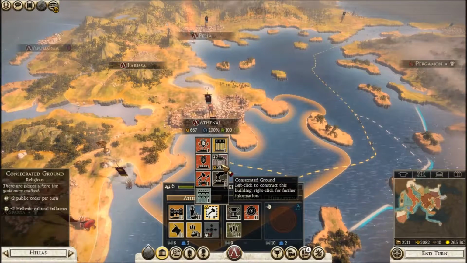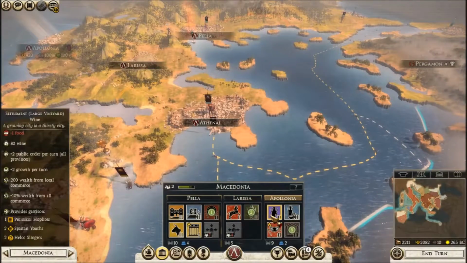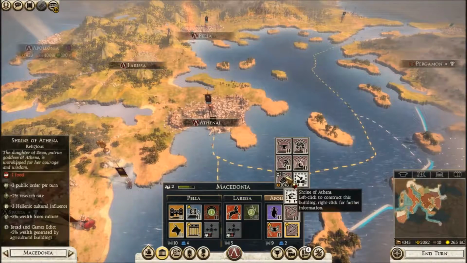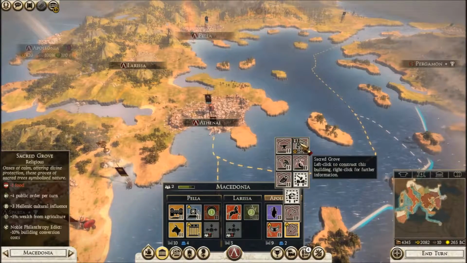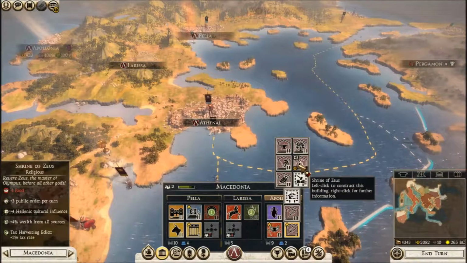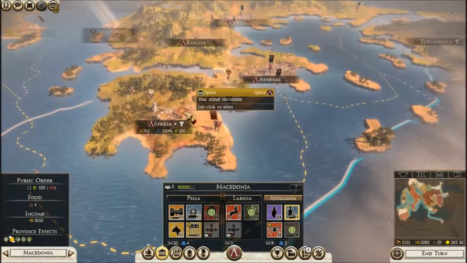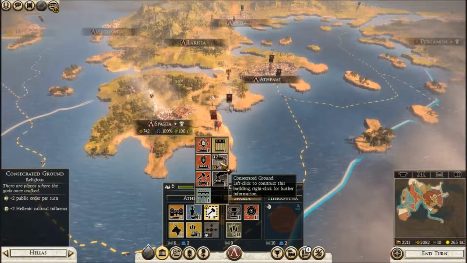I'm thinking maybe consecrated ground, and we'll take, let's see, which one was it? Oh, I have to click off that real quick. Let's see, Shrine of Athena will give us public order and research rate, which would be nice. So we could do that, or we could just do like Sacred Grove. I think even Shrine of Zeus is pretty decent. So we've got several options that we could take there. For now, let's make sure we re-upgrade that. Yeah, let's just build consecrated ground there for now.